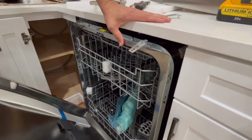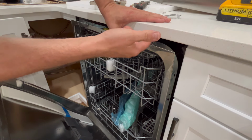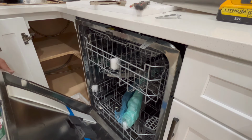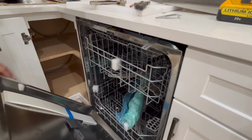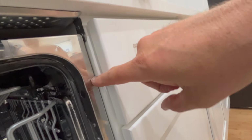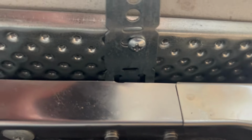Now, these are solid surface countertops, but there's a plate underneath here that the countertop people put in. So we can treat this as if it's a wood countertop or laminate countertop that you can screw into. All right, so I pushed the dishwasher back a little bit, enough so that that bracket aligns with that hole right there, and I'll use that screw. Where is it? Right there. Use that screw to go through the bracket into that hole, and that'll secure the dishwasher. We'll do one on each side.